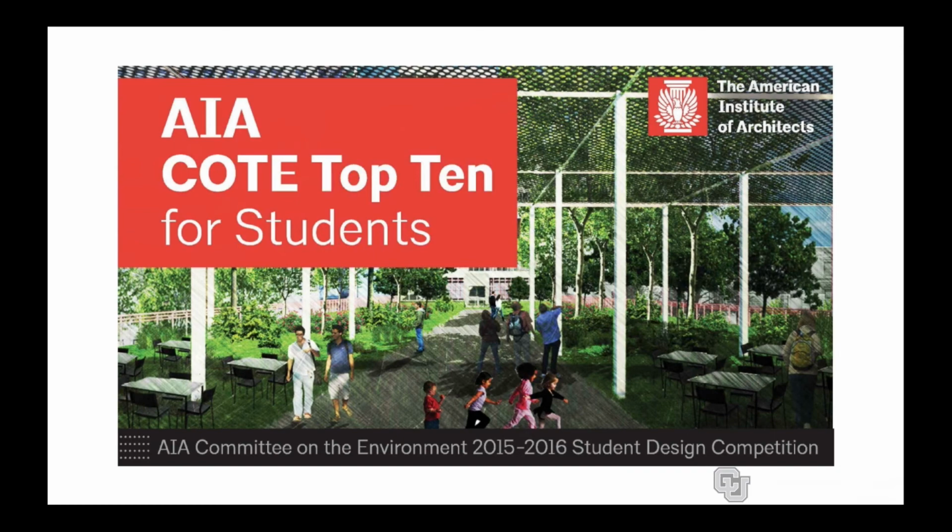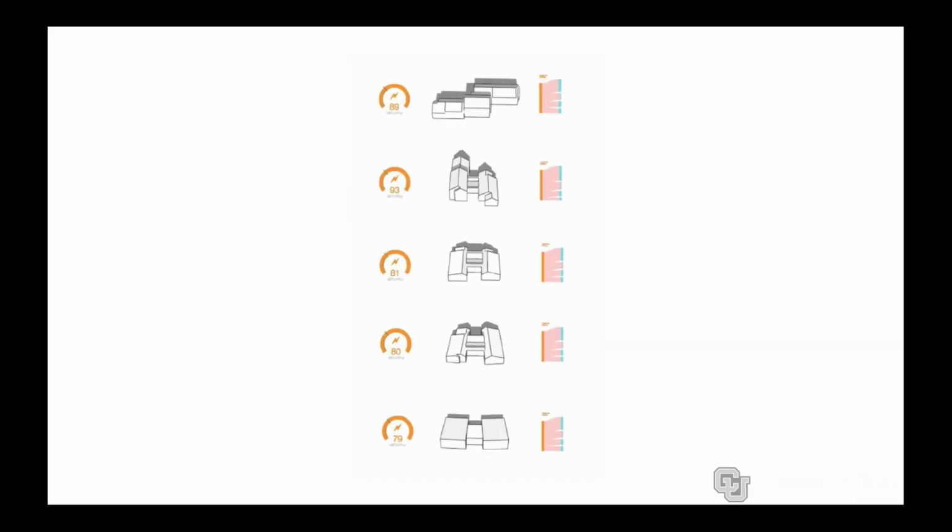And I was designing with a team for the code competition, and it's the Committee on the Environment. And so what we did is we designed a single family house. It was around 1,800 square feet, and we designed it to be as environmentally efficient as possible, which is kind of difficult in the Silverthorn climate that we were working with, but we gave it our best shot. And we went with industry standards, the green building industry standards, and we started to introduce building information modeling into our design process.